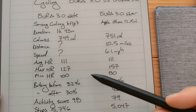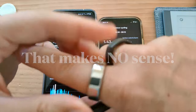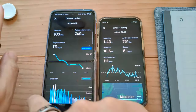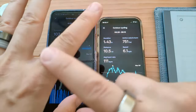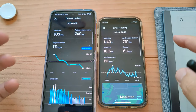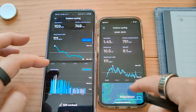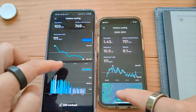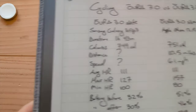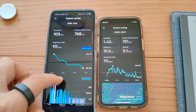The minimum heart rate was different, and so was the maximum. These were worn on the index fingers — this one on my right index and this one on my left. The index finger is one of the best fingers to wear the Oura ring or any smart ring on. The calories were close, duration was the same since I started and stopped them simultaneously. This one gets a map from the phone, this one doesn't. The average heart rate was the same.